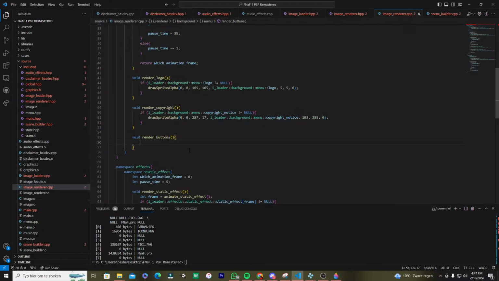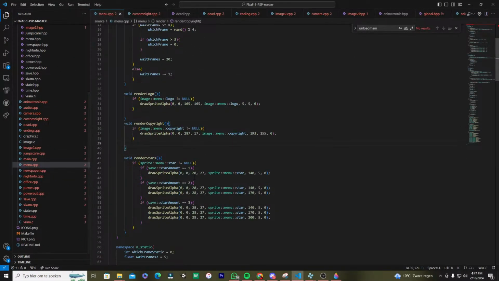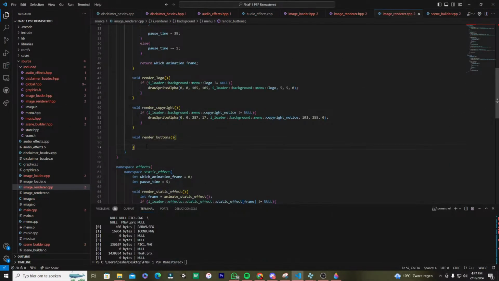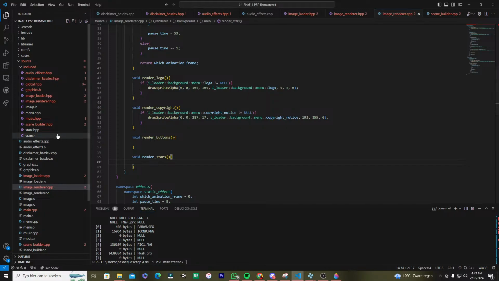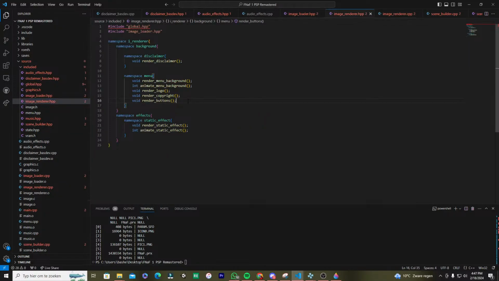Image render the buttons. So for the buttons, oh, and of course the stars. So that's going to be interesting because I don't actually have the save system set up yet. And void render stars.